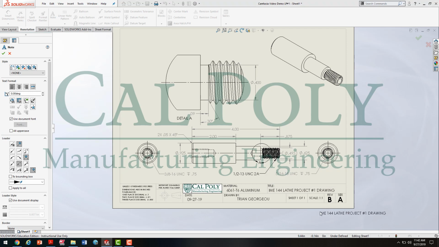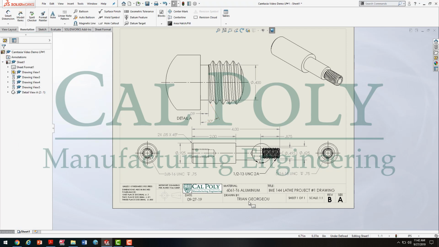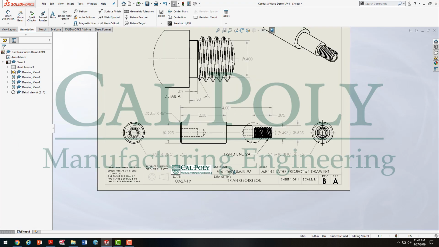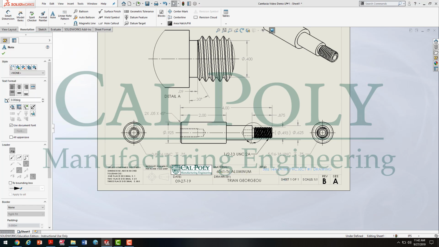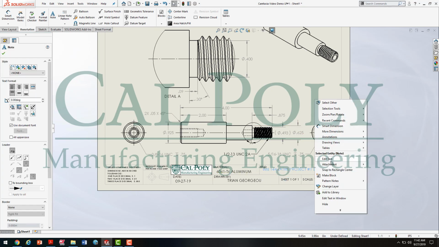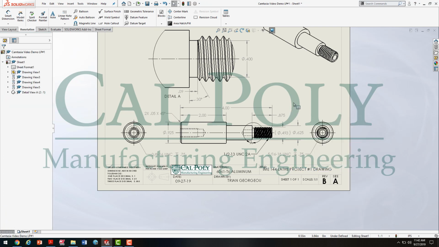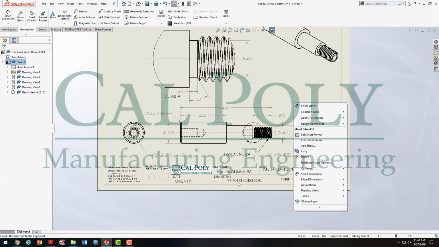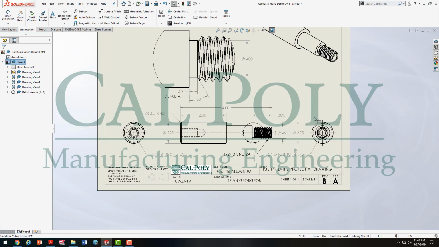And click down. Now my previous videos for showing you how to create engineering drawings showed you how to modify the title block and make the drawn by your name. So if you need help doing that, go back and learn how to right click, edit, and basically edit sheet format to change the actual title block or the name in the title block.